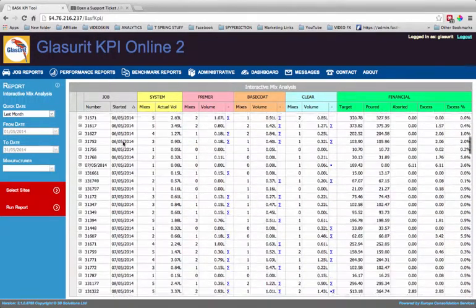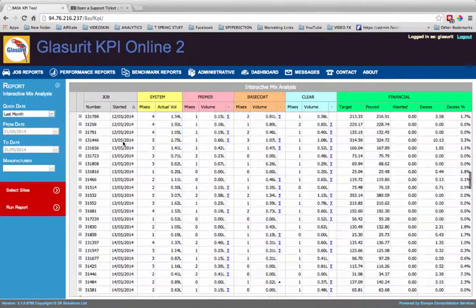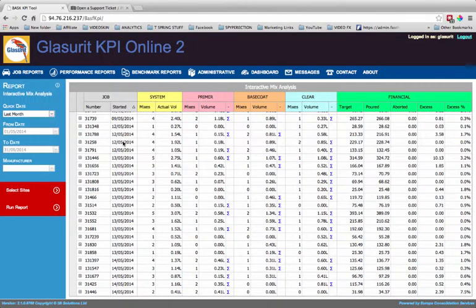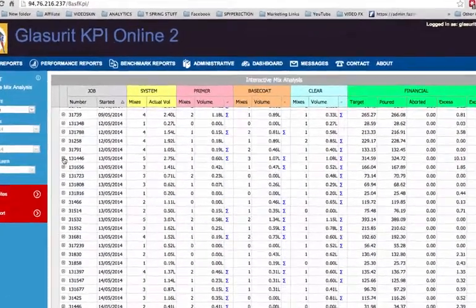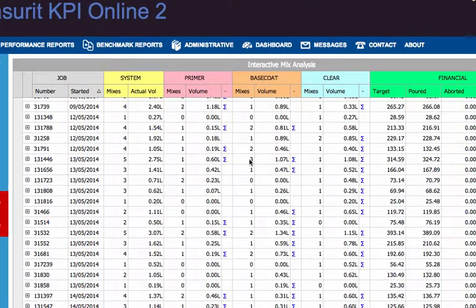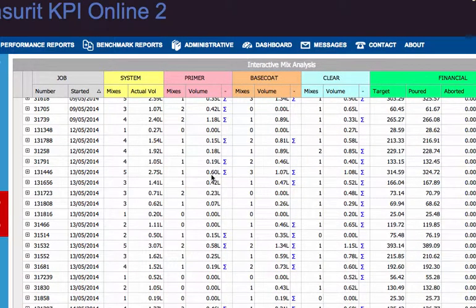And if we go down to the 13th, and we're looking for 131446, this one here, you can see if we go across, it's got an excess pour of 3.2%. Now that appeared to show an overpour in the three areas, the primer, the base coat and the clear coat.